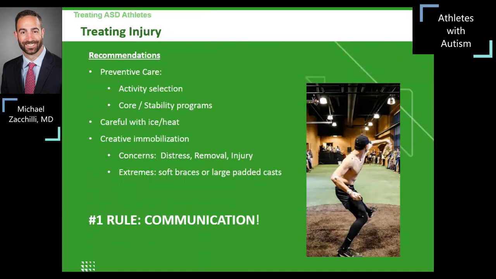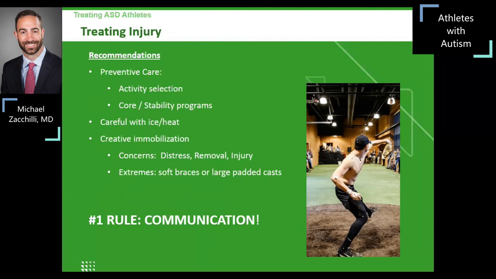In terms of the rest of our treatment, we want to be careful with ice and heat. These can be considered painful stimuli for these patients and actually worsen symptoms and be very distressing. In terms of immobilization, because these patients are so sensitive to proprioception and touch and oversensitive at times, we have to be very careful about how we immobilize injuries. So sometimes we have to be creative. So soft braces as opposed to casts in some cases, or on the other extreme, we can sometimes consider increasing stabilization with larger or more restrictive devices, because these patients will have a hard time keeping them on and sometimes try and get out. And so having that communication with the care team for what the best solution is for some of these injuries is probably the best answer.